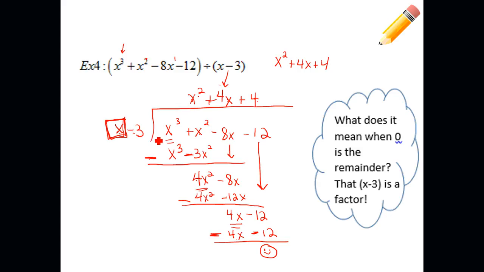He divides out evenly. He was multiplied by something to make something nice, something polynomial style here to make this original expression here. So that means x minus 3 times x squared plus 4x plus 4 was in fact what was multiplied to make my original statement here in this circle. So understanding that when you get a 0 remainder, it means that the x minus 3 was a part of the factoring. That's going to be huge for us later on. X minus 3 is a factor because his remainder is 0.